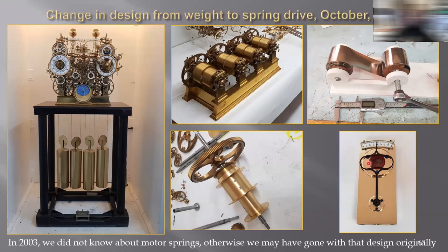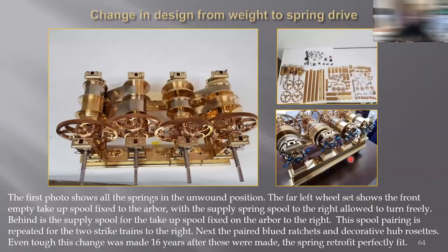And of course, now we have our duration, which really becomes useful because we have springs instead of weights. And this is the completed conversion. So you have a take-up spool and a supply spool that reverses from front to back. So you cover both of these wheels with each pair of spools. Same thing over here.